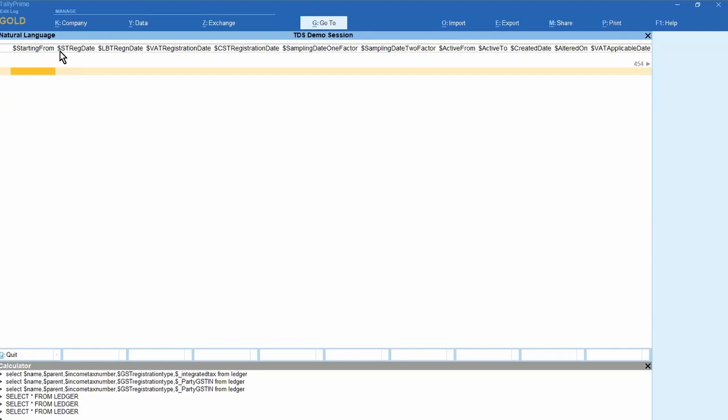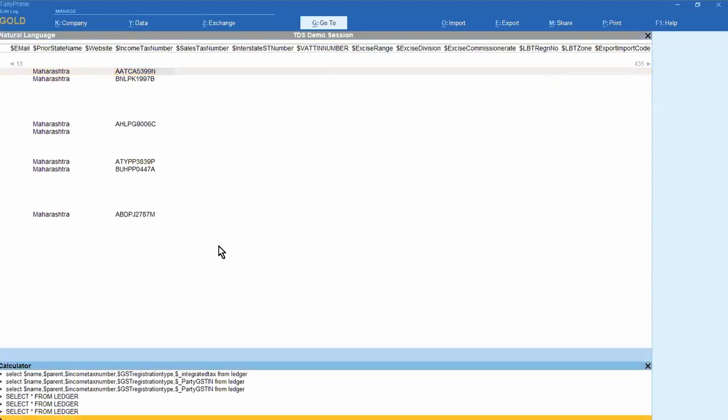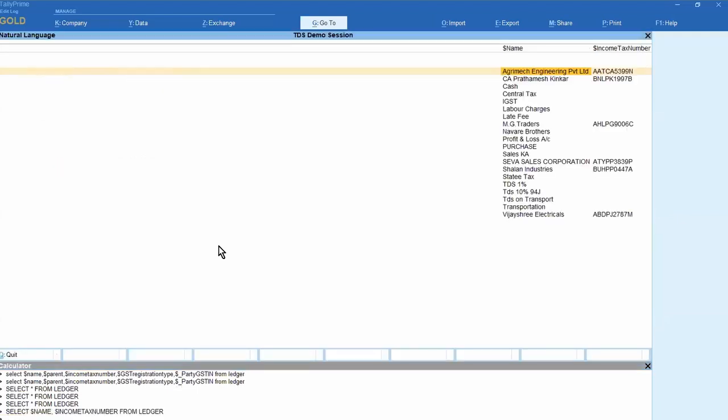So dollar ST registration date, STREG date, like that. Suppose I am selecting dollar name here. And then income tax number, see, dollar income tax number. Now I am creating a command in the control panel. I am typing here: select dollar name, comma, space, dollar income tax number from ledger, and pressing enter.